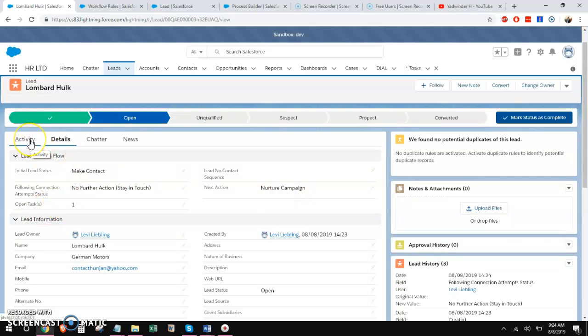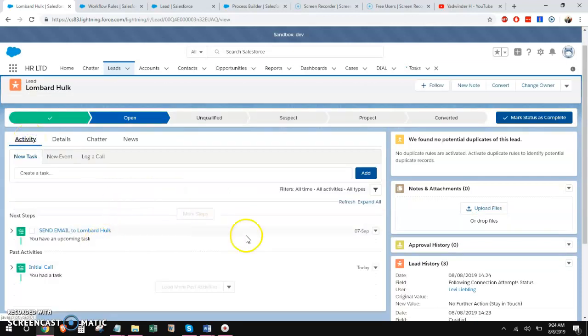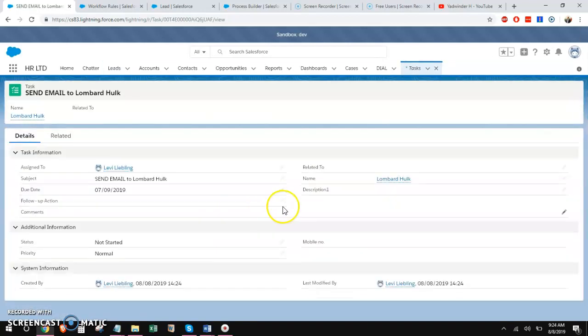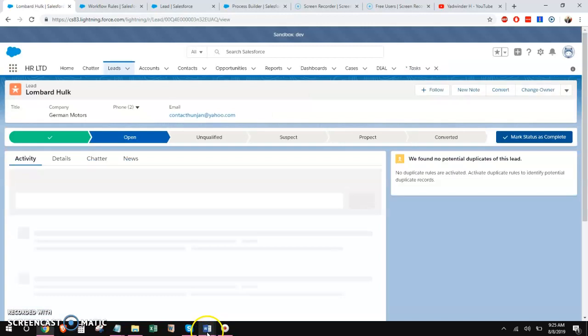The whole window gets refreshed, and this is the email. Email does not have anything. It is just a container email which has a due date of next month on September 7th. Today is 8th of August. We can mark it complete, it doesn't matter, since there's no further action to be done here.